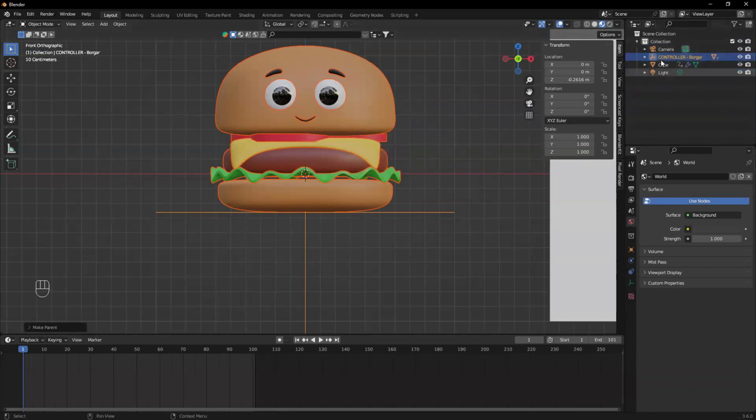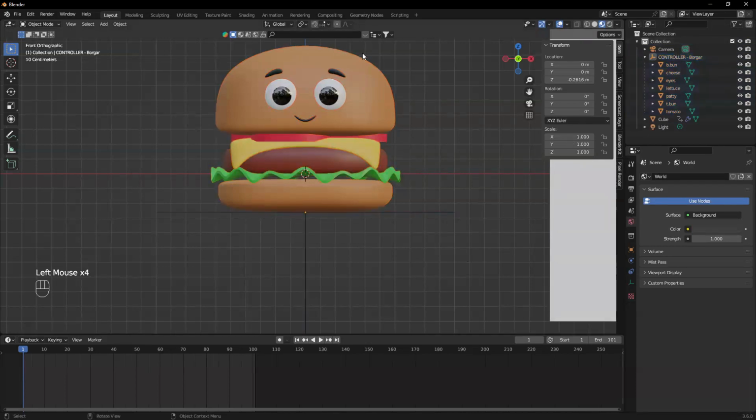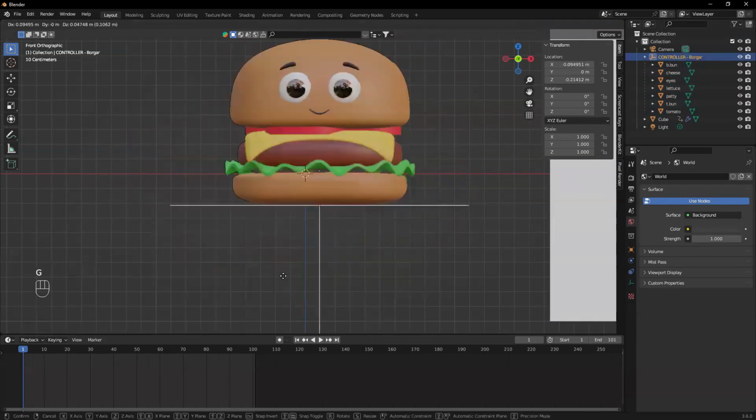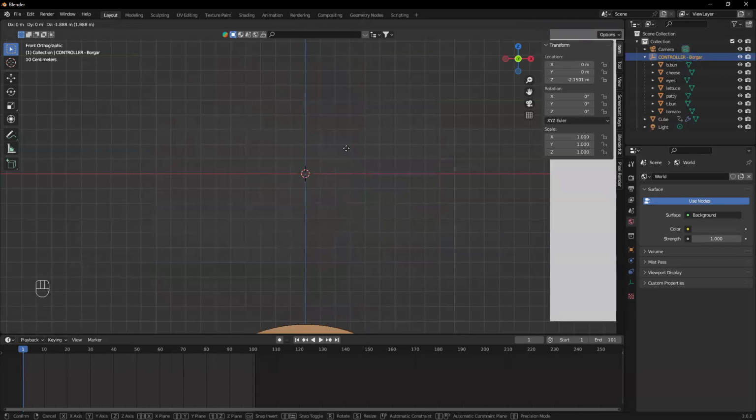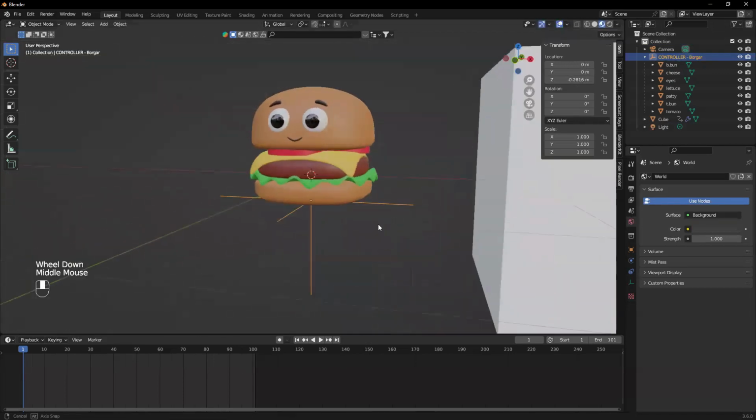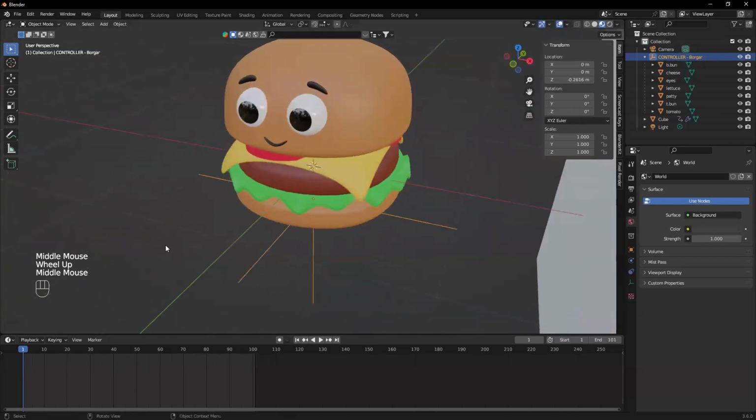Notice nyo, nawala yung mga parts natin. But, they're actually still here. They're actually under our controller. Ayan, if click nyo lang itong drop-down natin dito, nandito silang lahat. And, if I try to, remember, hindi na ako nakaselect dito. If I try to select my controller, and then I try to move it, sumasama na ngayon si Borgar. No? And then, last but not least, ipatong na lang natin siya dito sa ating grid. No? So, since yung origin point ng empty axis natin dito is dito mismo sa pinaka-world origin natin, zero out lang natin yan, and we're good.